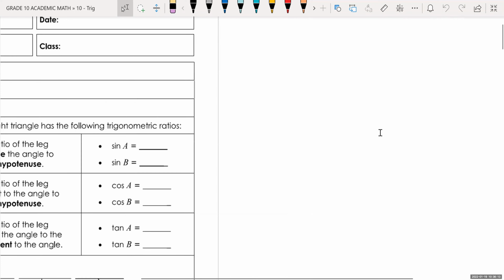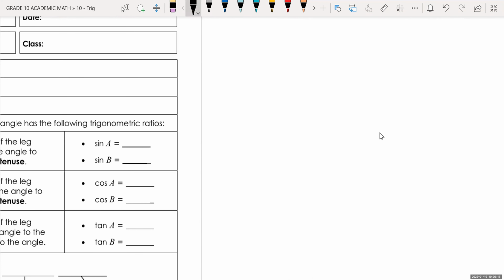If you had done the work on Monday, one of the big takeaways is how exactly we label our right angle triangle. So when you have a right angle triangle, if you have one angle, we're going to call that angle, usually we use the symbol theta. There's a little bit of lag as always. And now according to that theta, we're going to label our side lengths opposite, adjacent, and hypotenuse.